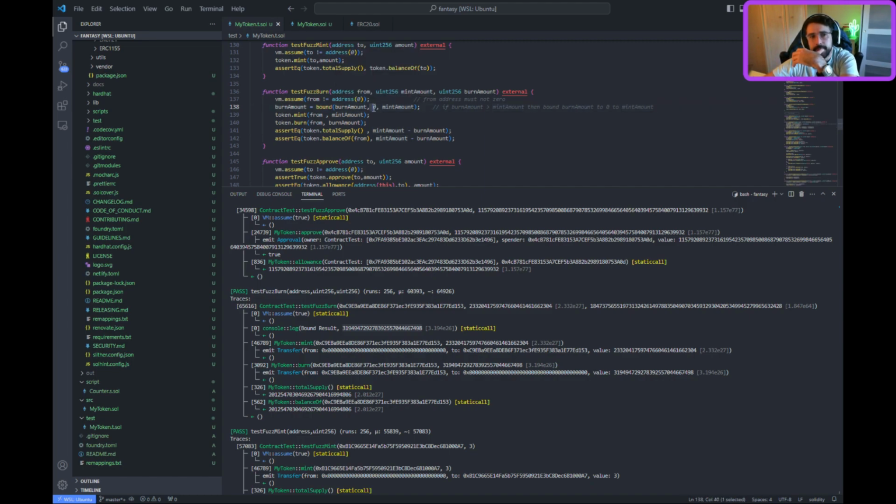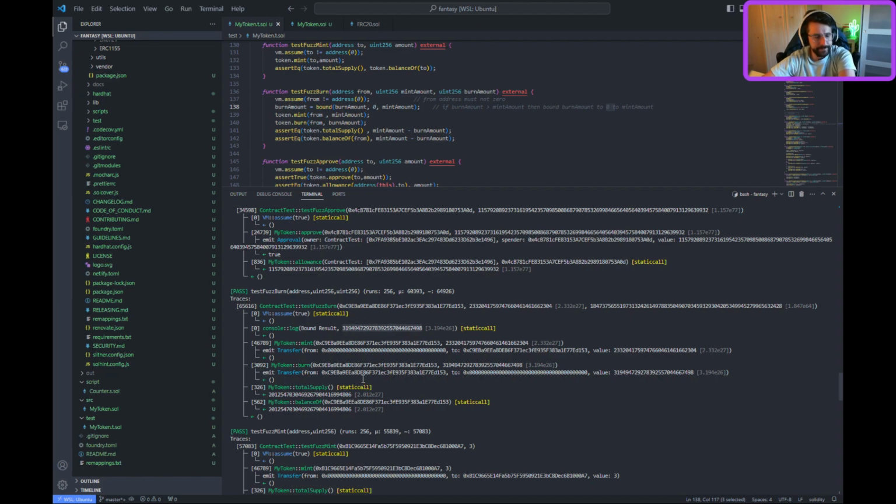In this case, the min value is 0 and the max value is the mint amount. So in the case that the burn amount is greater than the mint amount, then burn amount is bound to 0 to mint amount. Okay, that's a good function, bound.